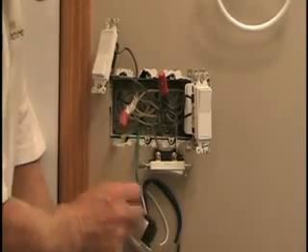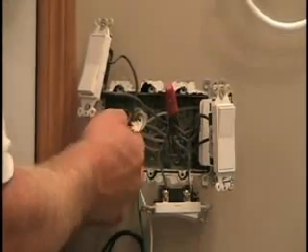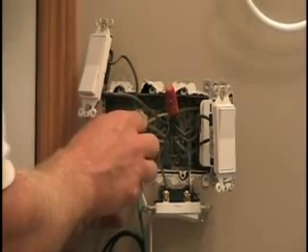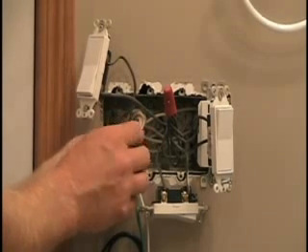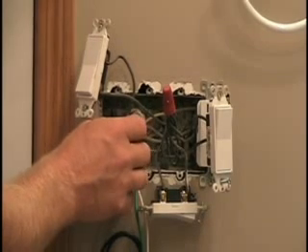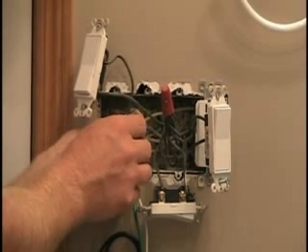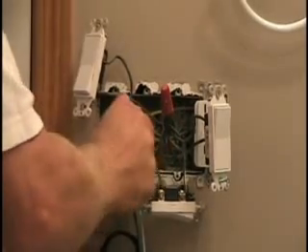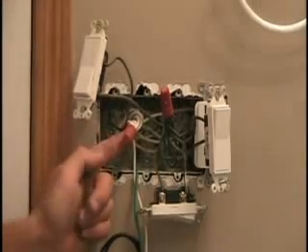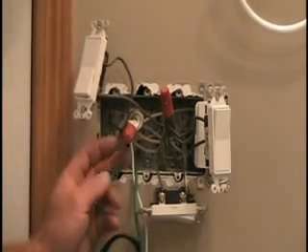First things first — connect your ground wire. I've got my ground wire connected back in there to one of the empty ground screws. Next, I've opened up my neutral connection and taken off the wire nut. Adding another wire into a splice can be tricky, especially a stranded wire, but if you get it lined up straight and twisted together with the group as best you can and get that wire nut threading on — if it tightens down evenly and snugly you know you've got a good connection. I always like to tighten them down a little with pliers, then do the tug test.